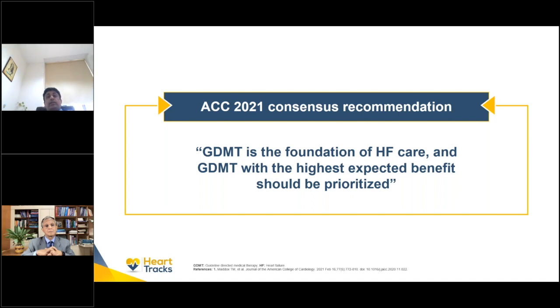What is the latest recommendation of GDMT? Guideline-directed medical therapy is the foundation of heart failure care. If you look at the interventional therapies of heart failure care, they have not much affected the quality of life of the patient. Looking at Indian practice also, medical therapy is still the cornerstone of heart failure therapy. What is more important is compliance with medication, which should be prioritized in our clinical practice looking at the Indian scenario.